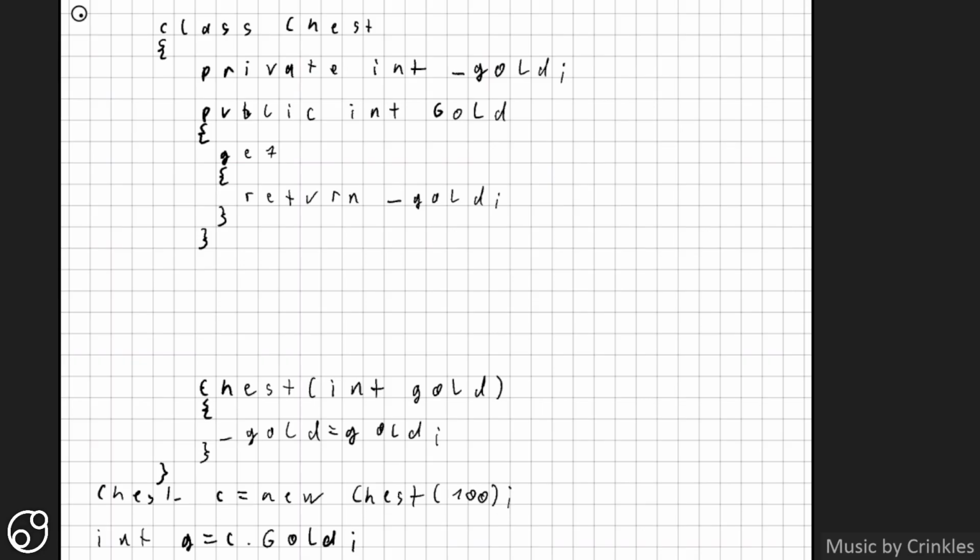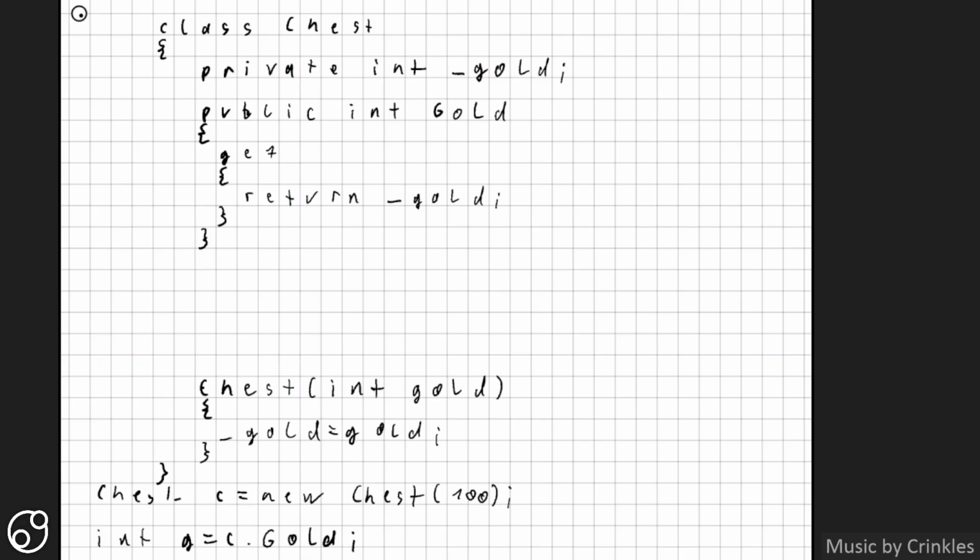If you don't need to change anything about the way the data is stored, and if people are going to be able to read and write the data freely as they want, then you can stay with the field directly.